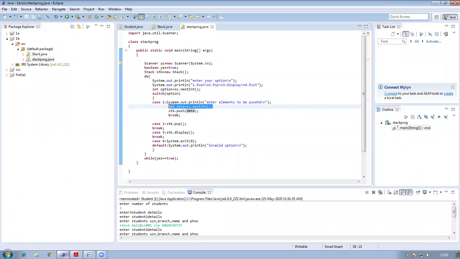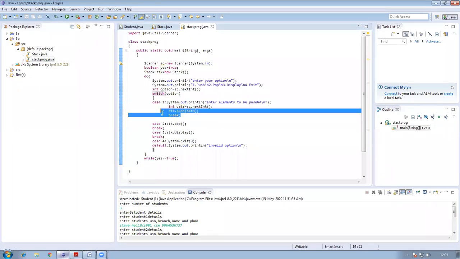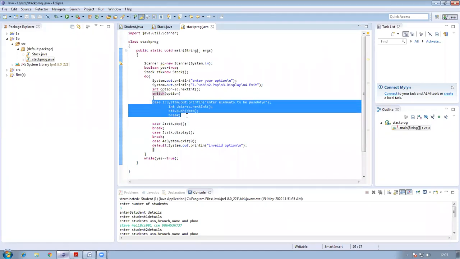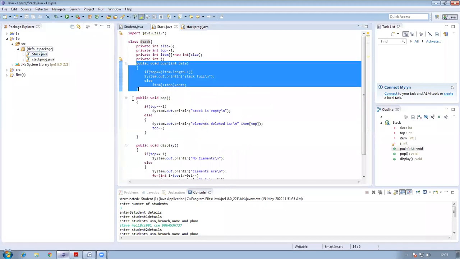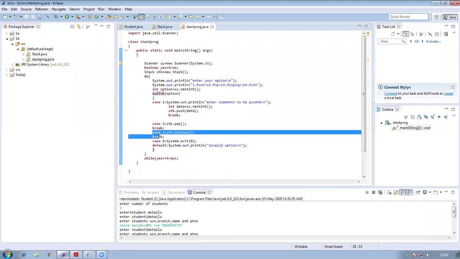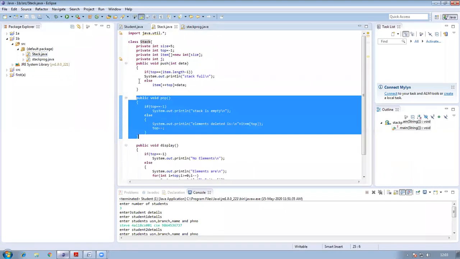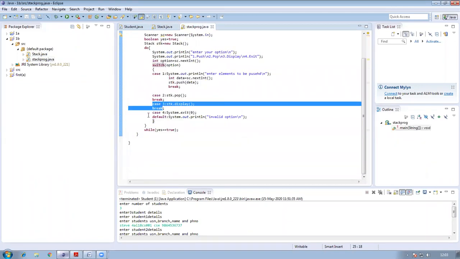What I do, dot push. When I call this, it will redirect me to this particular method. Okay, correct? So stack dot push calls our element. Next, this is pop. So when I call pop, it will be redirected to here. Next, when I use display, what happens?